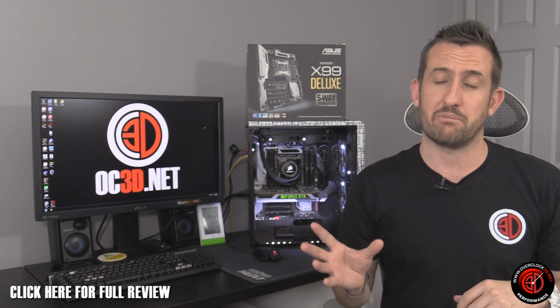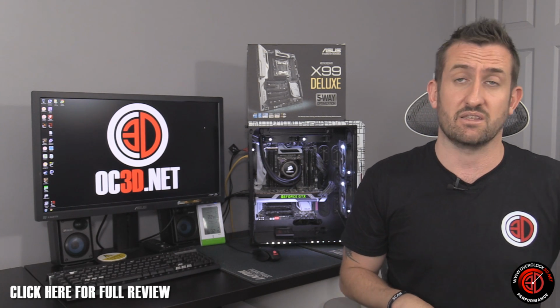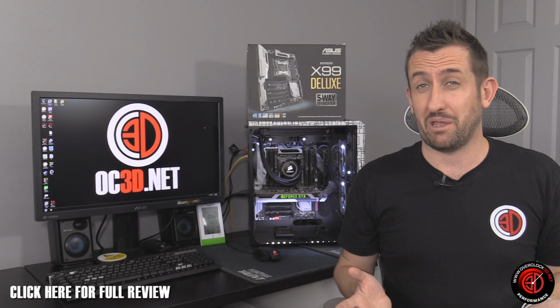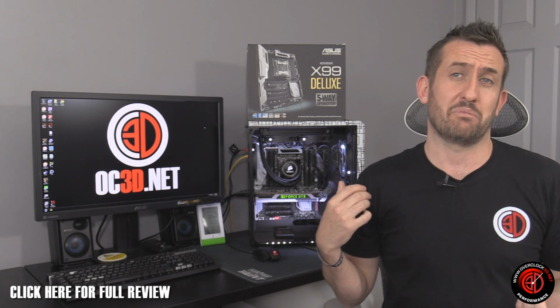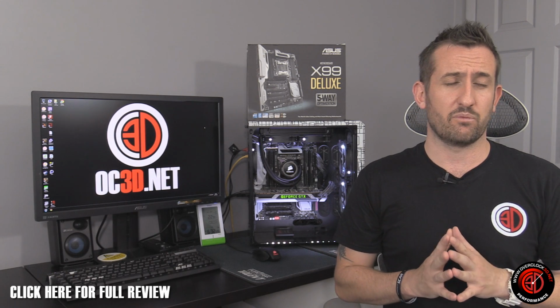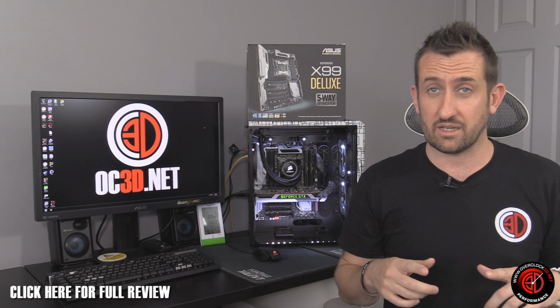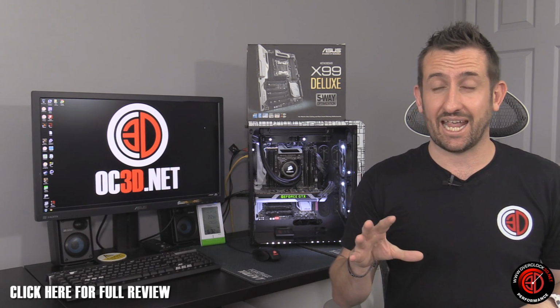There are always going to be people out there saying, "Oh, it's not worth $1,000 and then another 500 for memory and this and that." And those people are probably the people that never would have bought it in the first place. And you're never going to get this product being 200 quid. It's not the way it is. So you do have to think about it with a bit more of an open mind than fixating on the price.